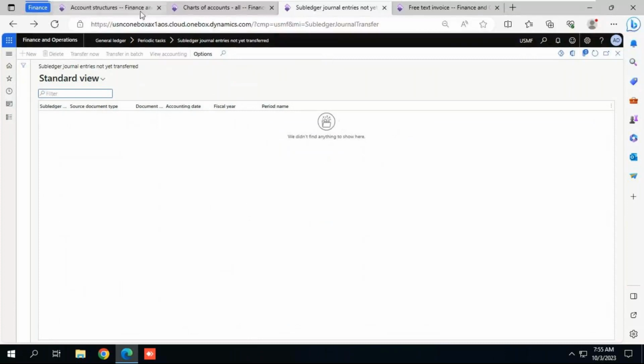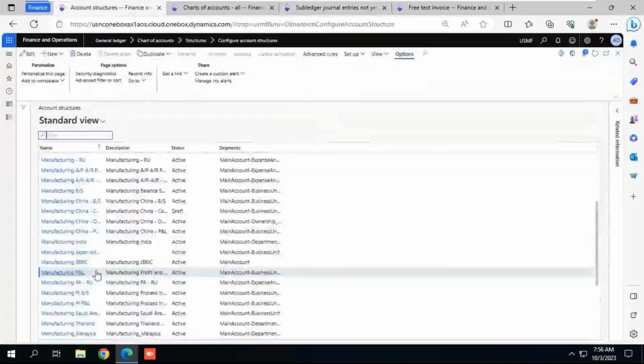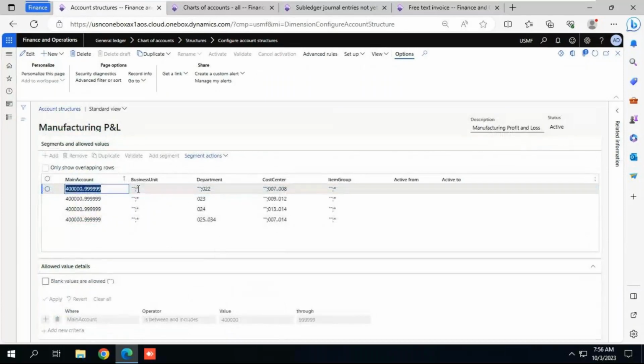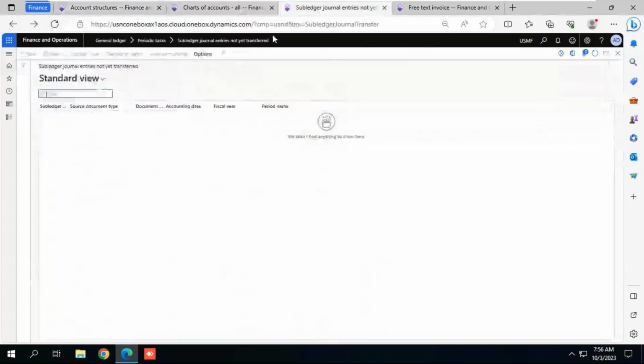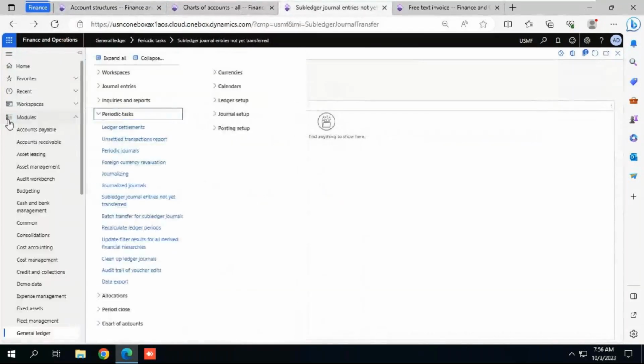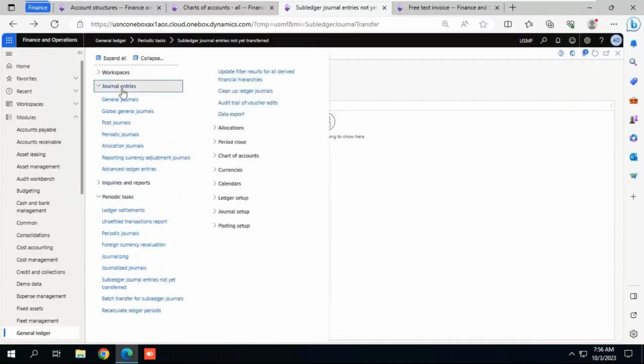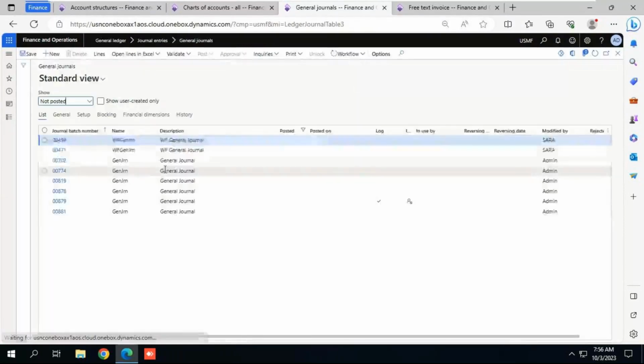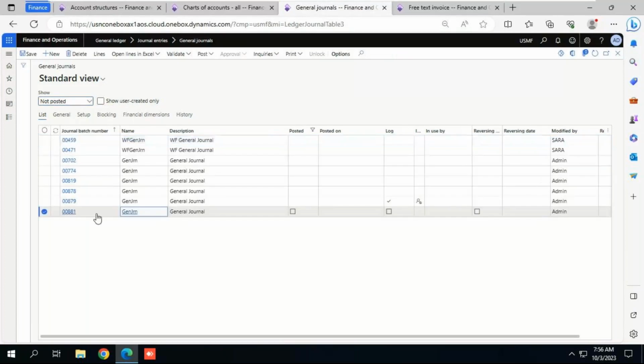Let me go back. So in the accounting structure, P&L is optional. These all are optional. Now I'm posting a transaction in general journals, selecting the journal name.